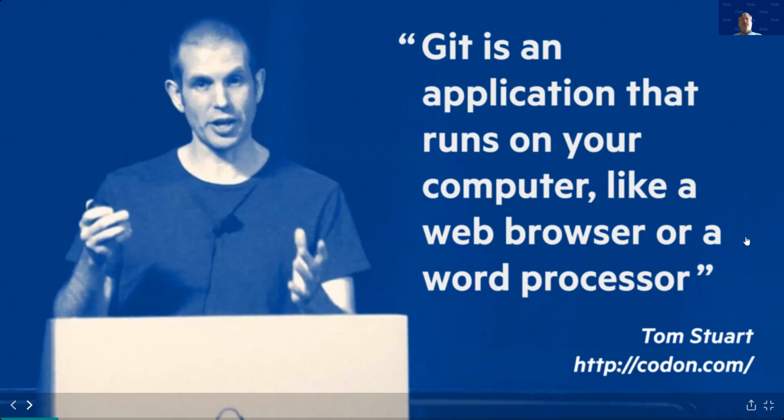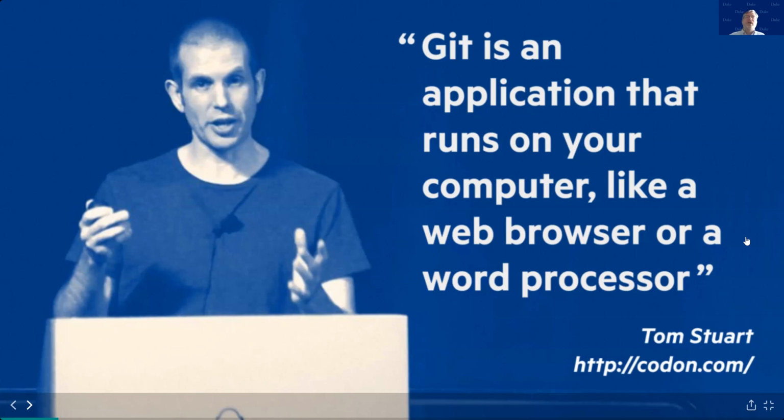He says Git is an application that runs on your computer. It's like a web browser. It's like a word processor. And while that is definitely technically true, I personally sort of take issue with that because word processors and web browsers are actually really easy to use. And for the most part, people don't really need a lot of training in how these tools work. You can go to training to leverage all of their features, but they're really easy to use.